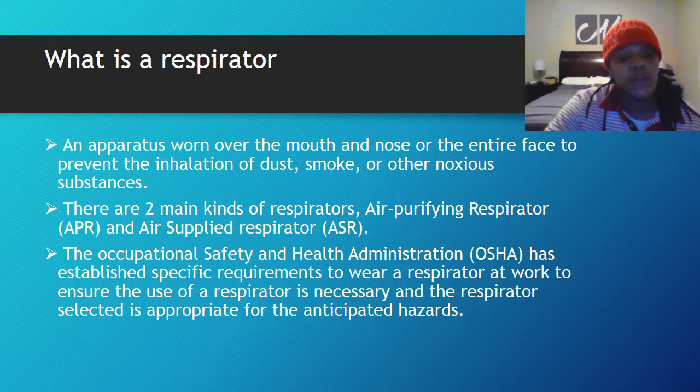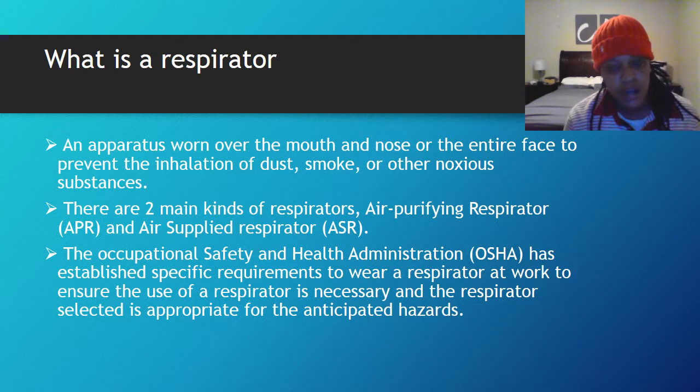What is a respirator? A respirator is an apparatus worn over the mouth and nose or the entire face to prevent the inhalation of dust, smoke, or other noxious substances. There are two main kinds of respirators: air purifying respirator, APR, and air supplied respirator, ASR. The Occupational Safety and Health Administration, OSHA, has established specific requirements to wear a respirator at work to ensure the use of a respirator is necessary and the respirator selected is appropriate for the anticipated hazard.